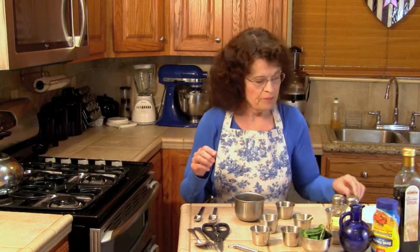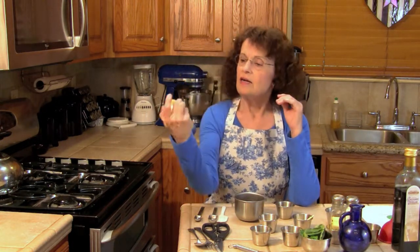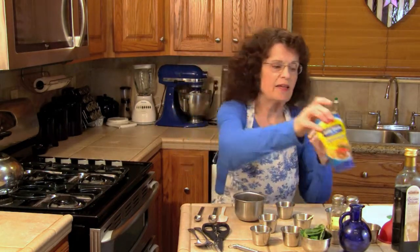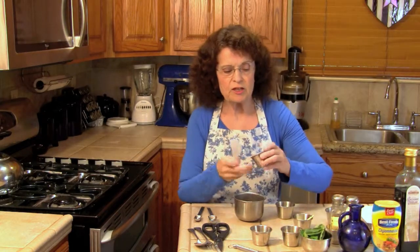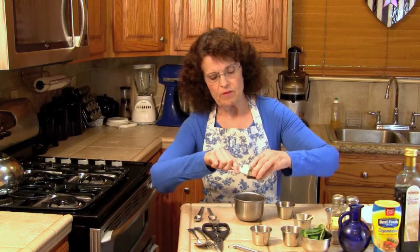The next one is mustard. I am using Dijonnaise creamy Dijon mustard from Best Foods because I like that. And I'm just going to scrape it into my dressing.